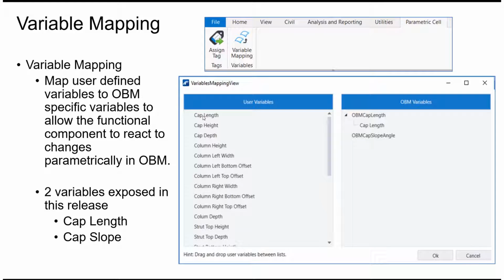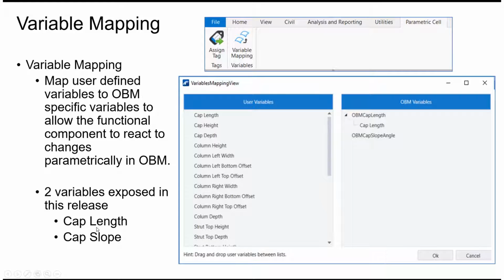No, I associate my variable slope length to the OBM cap slope that is defined inside the software. So as it's computed, it just enters the elements right there immediately. That is the advantage of associating your variables to OBM variables, I'm sorry, right?